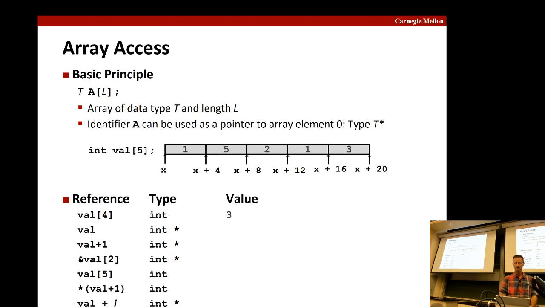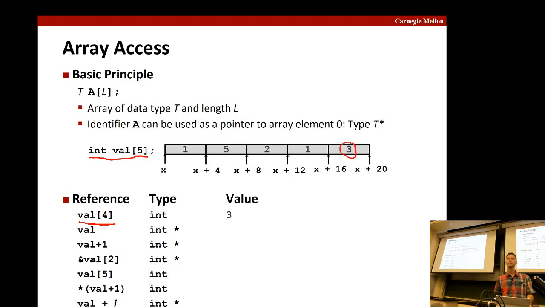Okay, so now, given that, let's look at the example here where we have, again, our integer array of size 5 integers, and it's going to be the zip code digits, or the course number digits, 15213, and it's laid out accordingly. And now we want to look at some of these references. So suppose in the program you had the reference, val of 4. That's going to be of type int, and it's going to be 0, 1, 2, 3, 4. It's going to be this 3, right? So that's what's shown there.